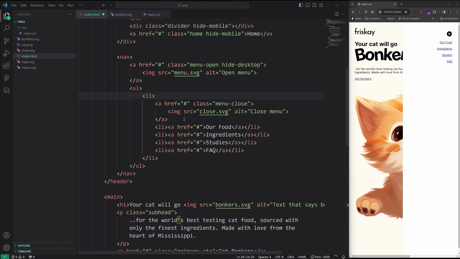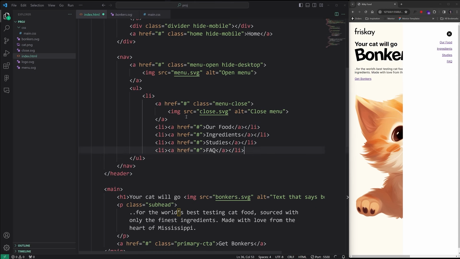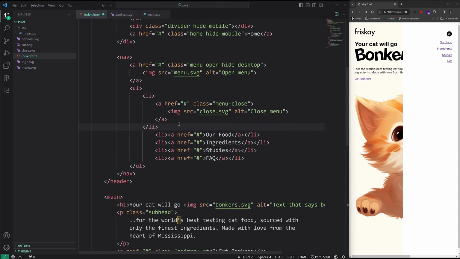Oh, I messed up my CSS or my HTML. Yeah, I completely did not see that. This is a no-go. This should be closed. There we go. And then shift tab will get rid of an indent. That's how this is supposed to be. That was my bad. We couldn't really tell in there, but that would definitely be a bad problem. So we have a list item with an A inside of it with an image inside of that.